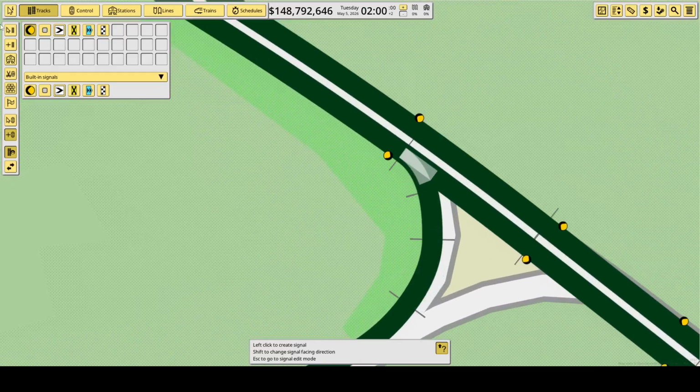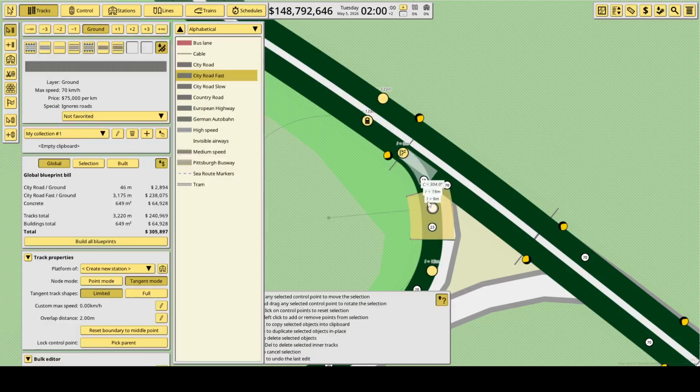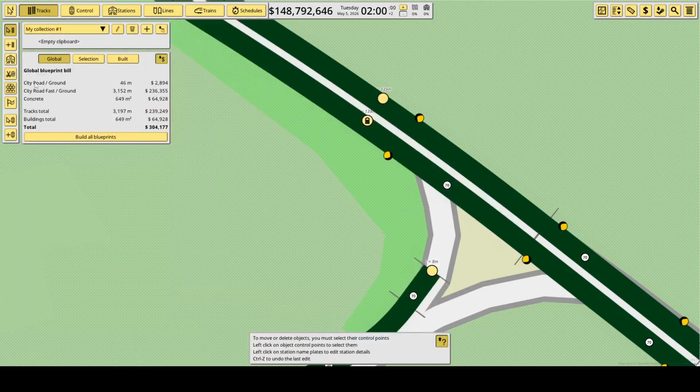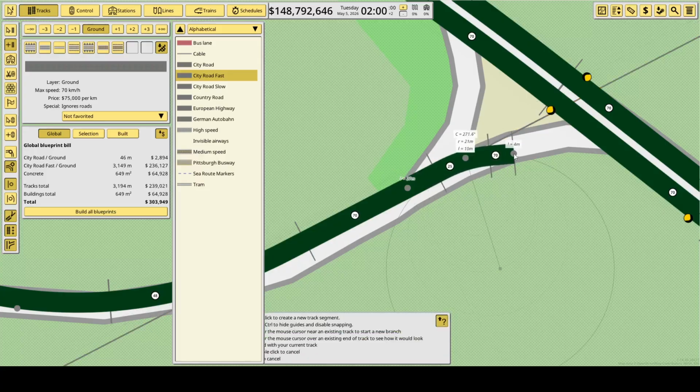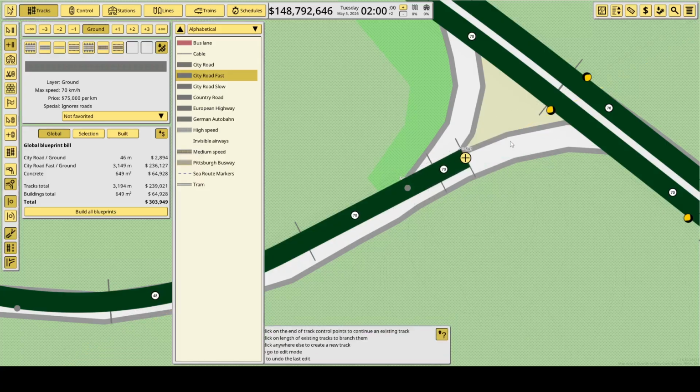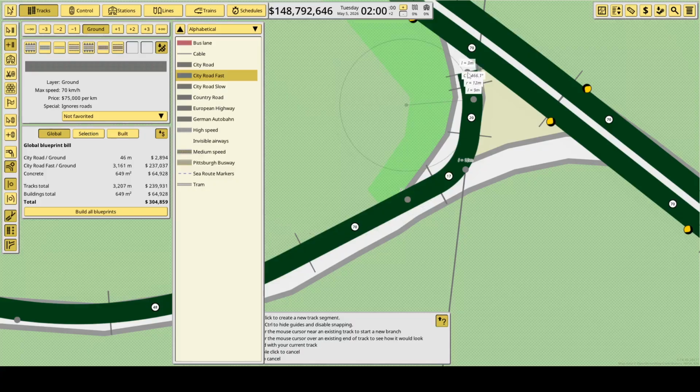Wait, what? This is all wrong. And this is also all wrong. This ramp should be connected... Wait, how the hell is this possible? Let's have a look here. So that way around it uses that ramp, the other way around it is... No, it's quite correct actually.